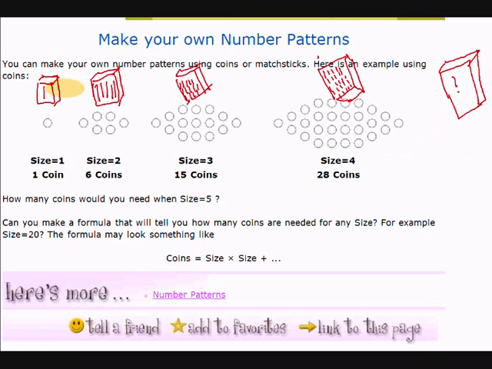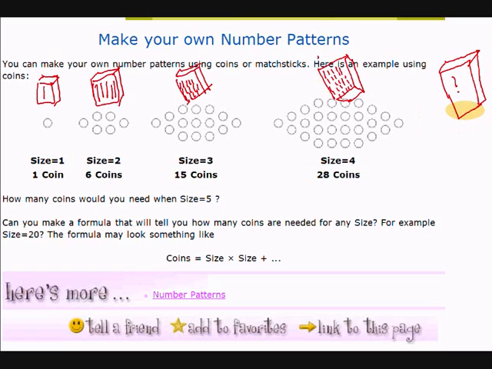Let us put this example in the matchsticks. Remember, you are going to sell a matchbox. Pack 1, people who are going to pay very less may have very few matchsticks. Maybe I call it one stick inside, I call it size 1. In a size 2 pack, I will have 6 matchsticks. In size 3, I have 15 matchsticks. If I decide to sell a size 4 matchbox, I may have 28 matchsticks inside.